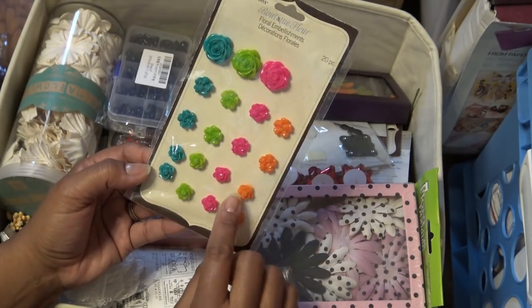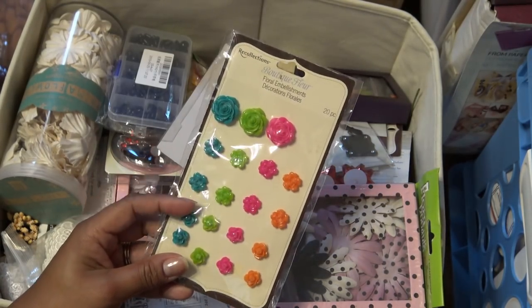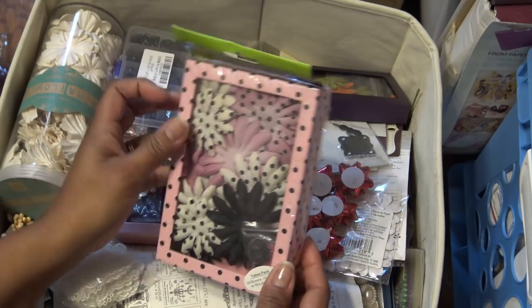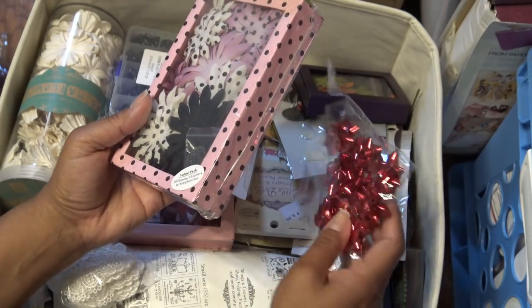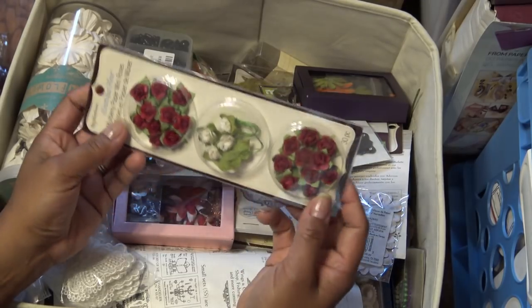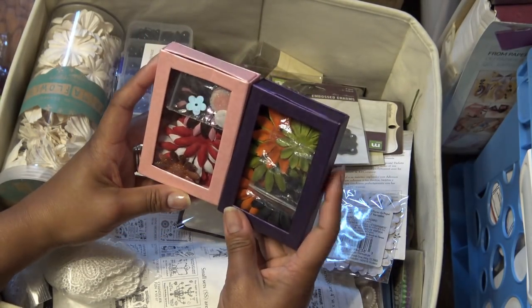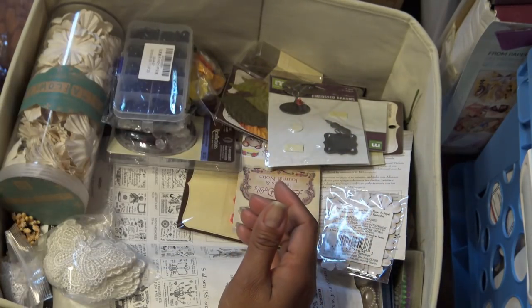I can see using these kind of paper flowers more often than other things. These are Melissa Francis flowers, really cute little petite things - I'll put those to the side. These are super cute but not quite my style anymore so I will put these for destash. What's cute about these is that you can put them into putty or a mold and you can make your own or more of these out of clay. Oh, you guys remember Flora Doodles by Petaloo? So cute. Now I would probably use these on pages for Miranda. More little tiny flowers - I'll put the small flowers together.